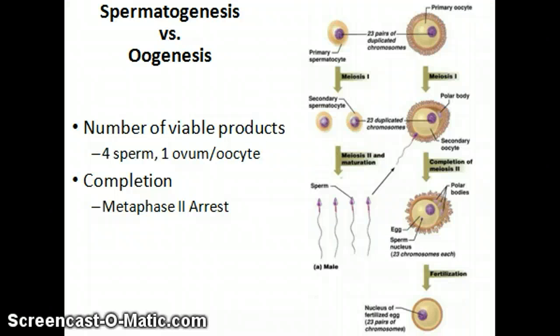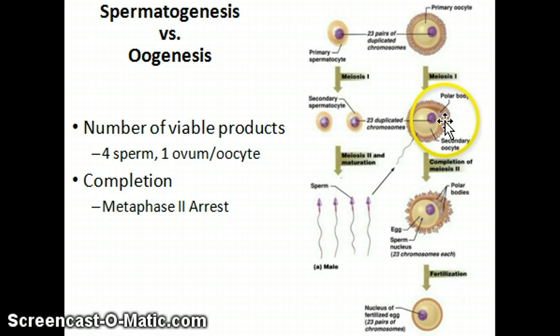This slide summarizes the difference between spermatogenesis and oogenesis. At the beginning of spermatogenesis, we have a germline cell. It is diploid. It undergoes meiosis I to produce 2 haploid cells. Those cells will then divide by meiosis II, and we will get 4 total products for sperm. Each are haploid. In oogenesis, however, this germline cell that's present in the ovary undergoes meiosis I, and notice that the cell products are not equal in size.